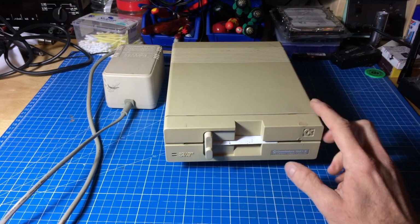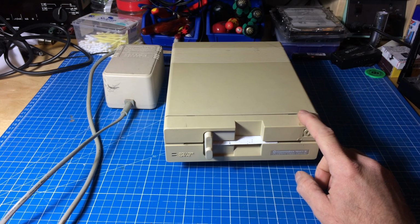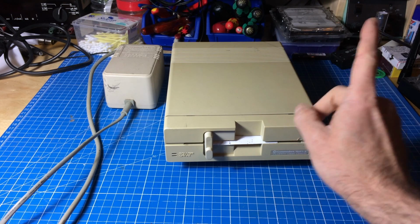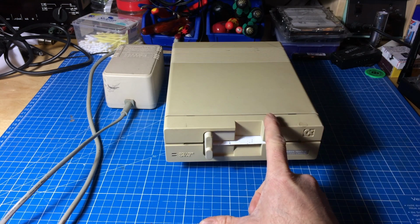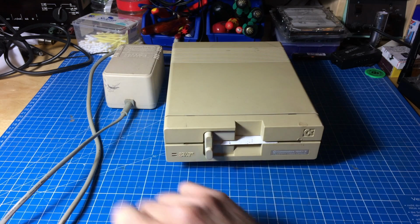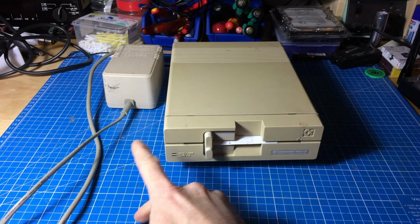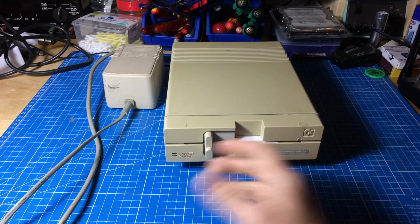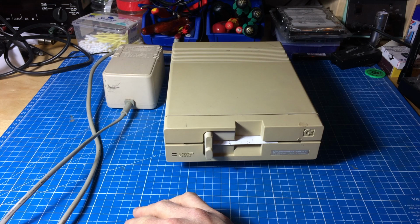Hi, it's Jan Beta, and as you can see, I have this 1541 Mark II that I refurbished in one of the previous videos. I will link that in here. And the problem is that I have another one, and this came without a power supply. So I had a little look around for a replacement power supply to be able to use this and the second one at the same time, maybe. And yeah, these original ones are quite expensive, I thought.